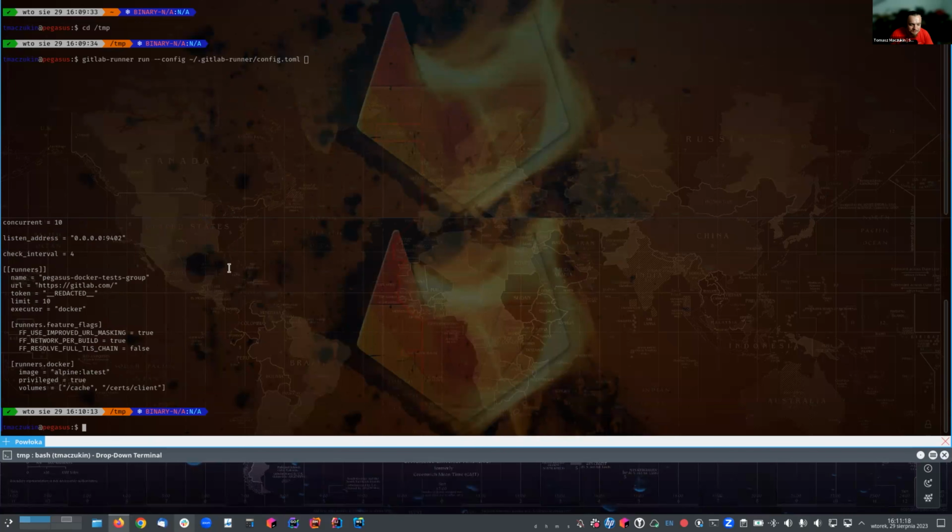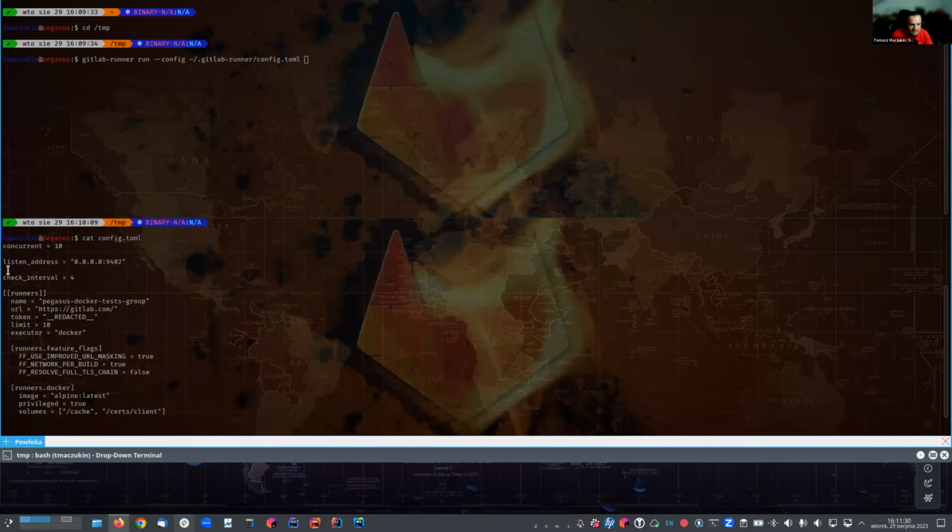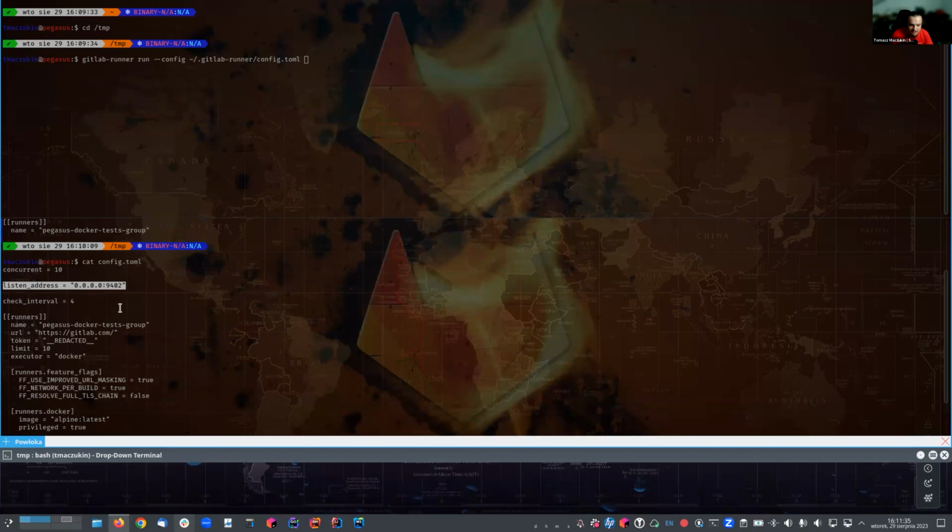Yeah, so the simplest thing is to enable the metrics endpoint in the runner, because when you look at the config.toml file, this is the only thing you need to add: a global setting, listen_address, with the address to which you want to bind.